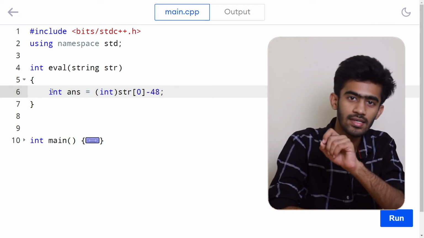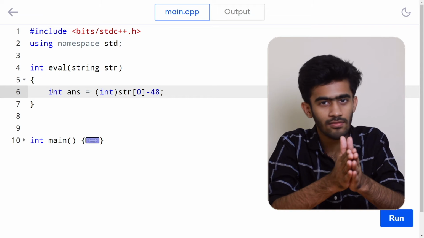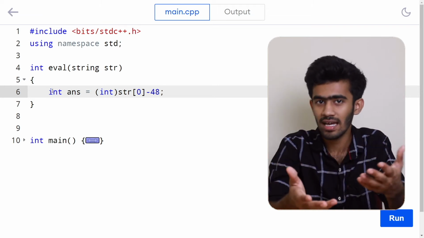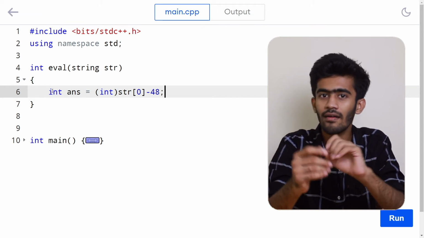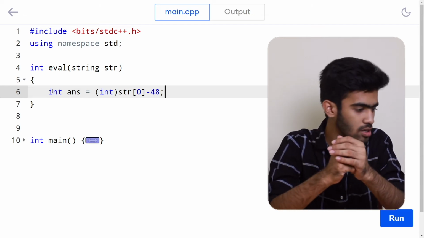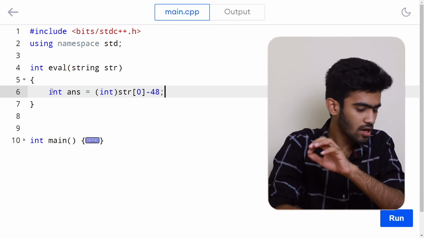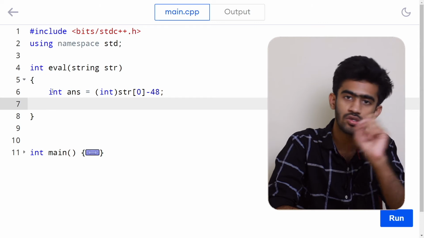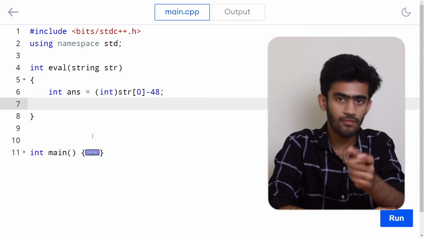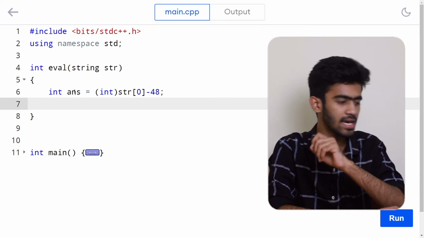This would give us the integer value of the respective character. So if we give 5 as a character, it will return 5 as an integer using this logic. Now we have the first element of this string, in this case 1. So 1 is stored in the answer right now.